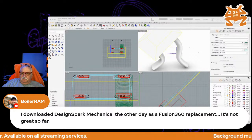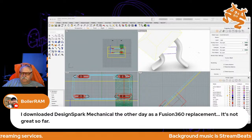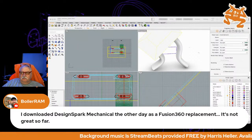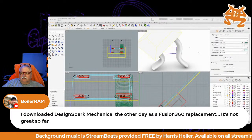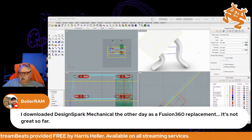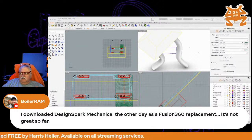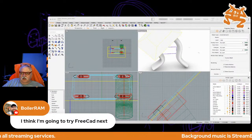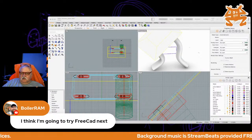Design Spark. Doesn't ring a bell. Another free one. I'm starting to hear that FreeCAD is decent. Like, people are liking it.